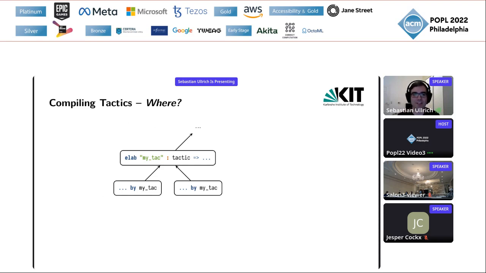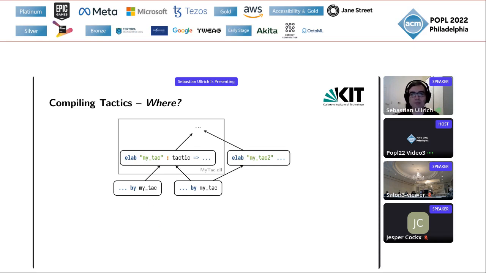So where do we actually create our shared libraries? Let's say we have a simple Lean project. There is a file that creates a tactic, defines it, and there are other files that want to use that tactic. And now our user tells us they want this tactic to be fast. So we put it in a shared library, right? And not just that file, but of course the dependencies as well. So far so easy. If now another tactic comes in, we might not want to put it in the same shared library depending on the project structure. So let's make another library out of that.